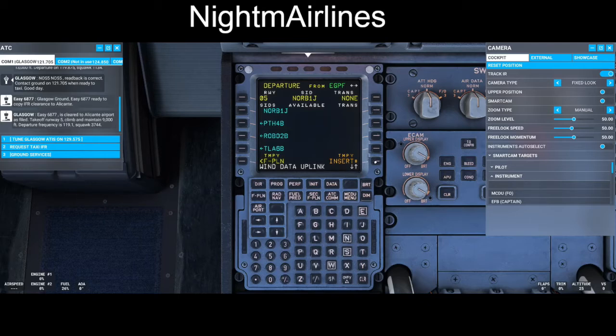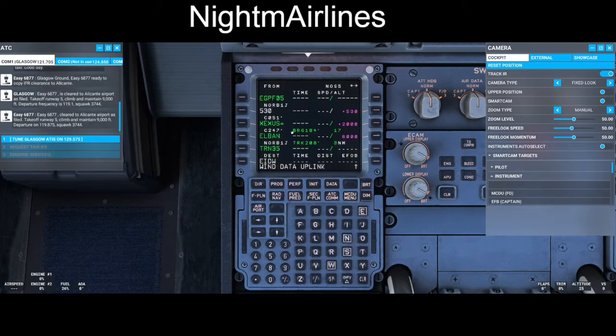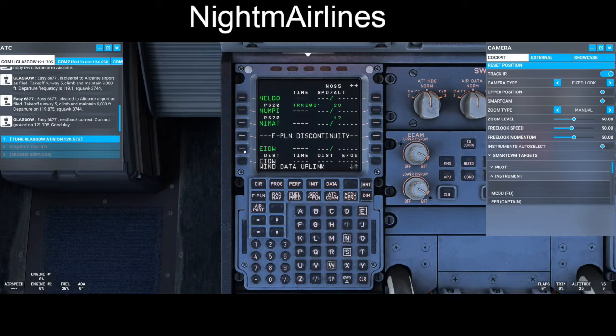And we scroll down to the bottom of this flight plan where you see flight plan discontinuity. I'm going to click on Dublin and arrivals. We're going to land on 28 left.